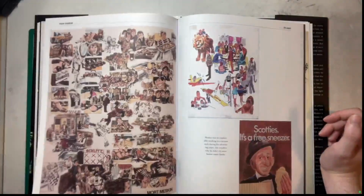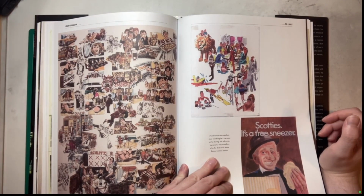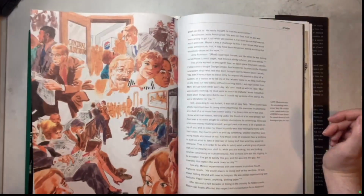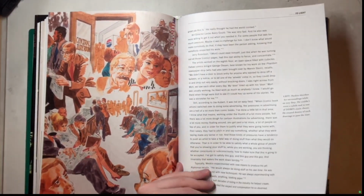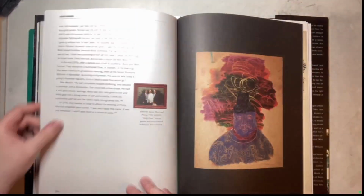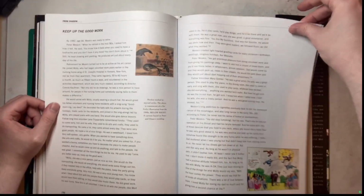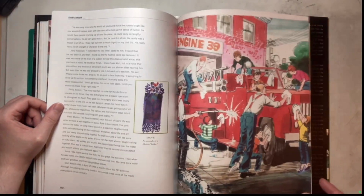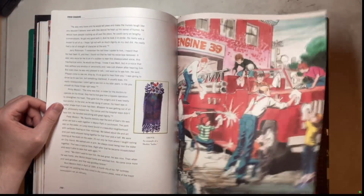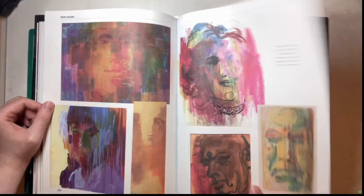That's the thing, I feel like when you're a freelance artist back then, if you wanted to work in that advertisement field, because that was the real deal, you know. If you're working as an advertiser, you're the real deal, I guess, back then. Oh, this funny book stuff. You know, that's the thing about Mort Meskin. Look at that. That's very cool.